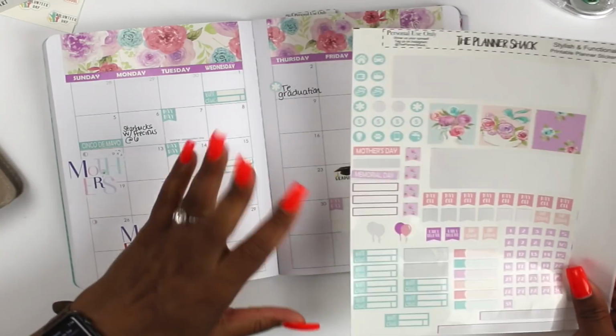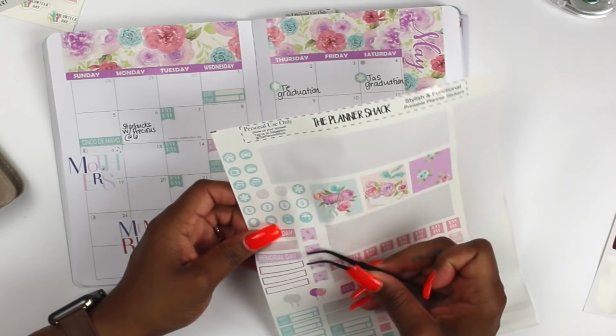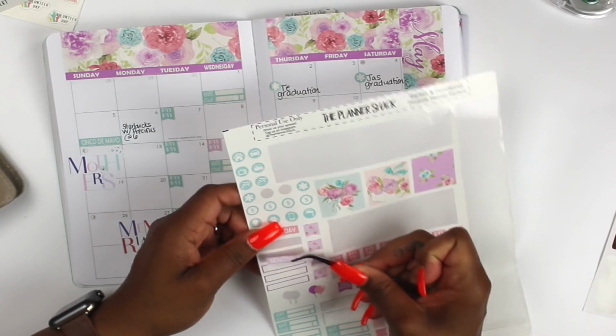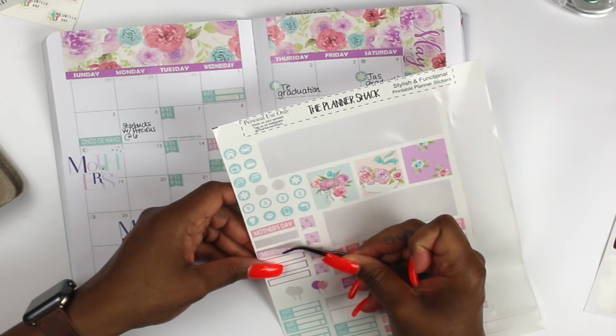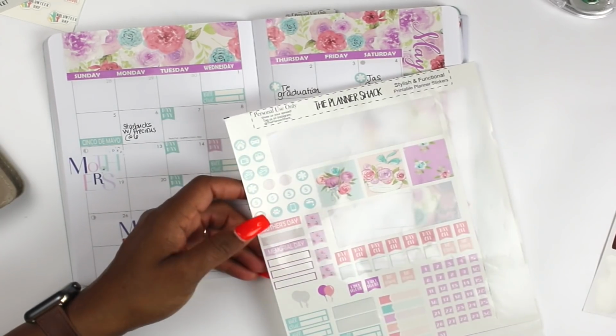So are the lead times a little bit extended these days? Yes. Do I think people are biting off more than they can chew? Yes. Do I think that's what their intentions are? No. I don't think their intentions are to tell you that they're going to ship out a product and then not really ship it out.